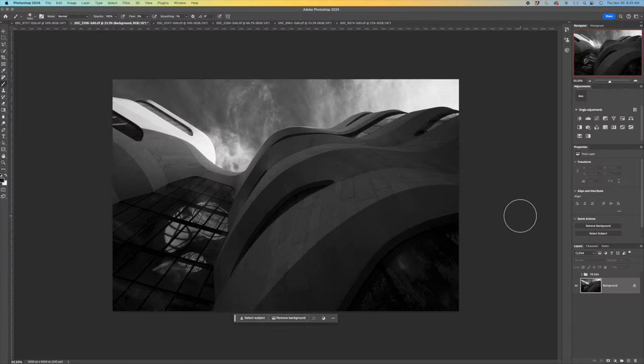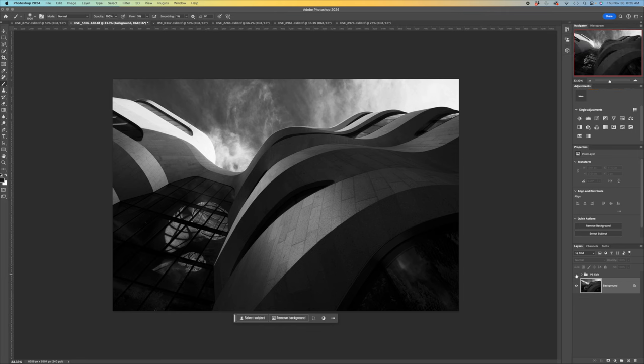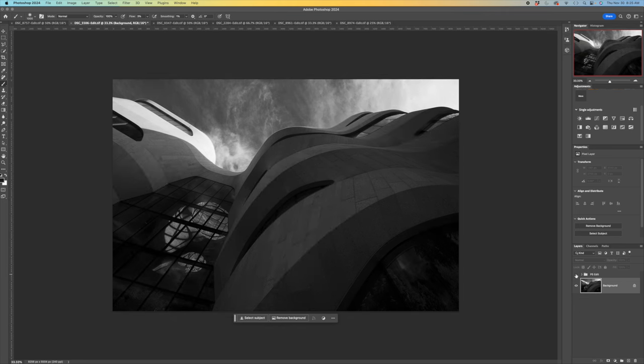I'm back at my computer — that was a great trip to the museum. I want to show you how I process this image, going from this to this. I chose an outdoor shot because the indoor ones frankly did not need a lot of processing — the way the light was hitting parts of the building created nice contrast and gradient. This outside one needed a little help. The sun was mostly behind or to the right of the building, so I wanted to highlight features and create contrast. I did some work in Lightroom already: converted to black and white, brought up the shadows, and pulled down the blue to get nice contrast between the sky and clouds.